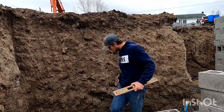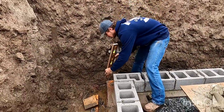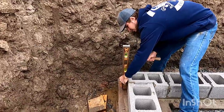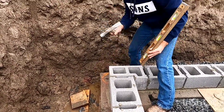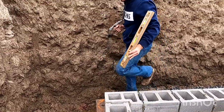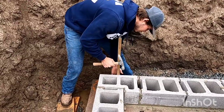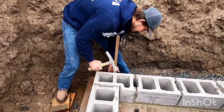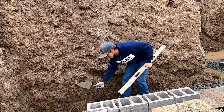So now that I set them all, I can now level and plumb them. I always start with my corner. All I do is I put it on the outside right here, and I make sure it's plumb. Perfect. I use a hammer because it's easy to turn the block. All right, so I set my corner.